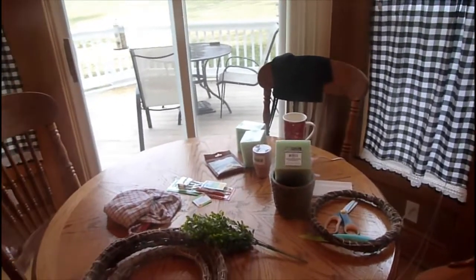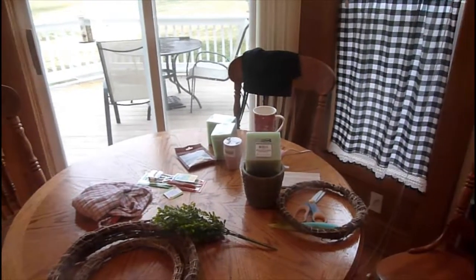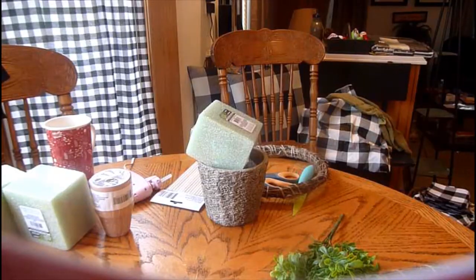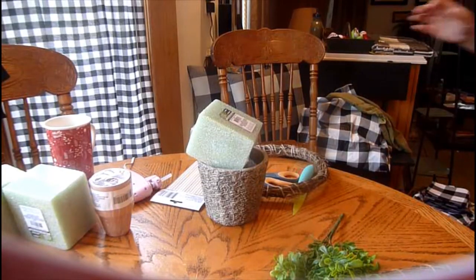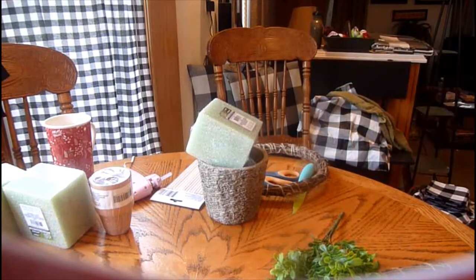So what am I doing? I'm doing crafts and finishing off my projects. So I'm just going to go ahead and put this together with you. Okay, I think it slid down. Hold on a second. Oh no, it looks good.